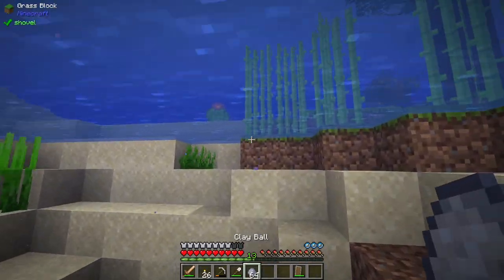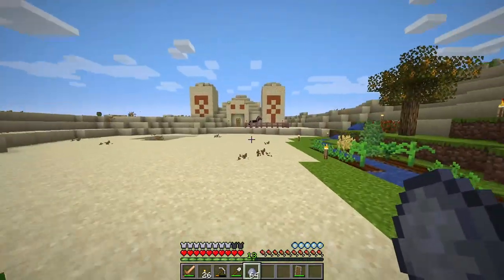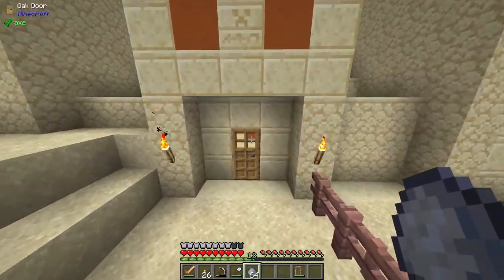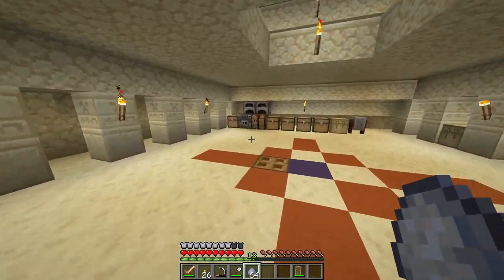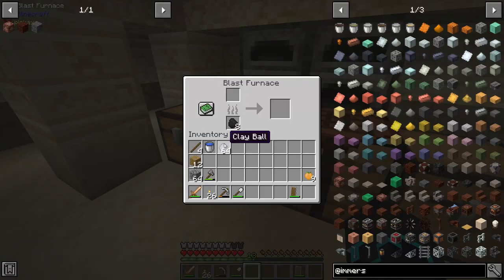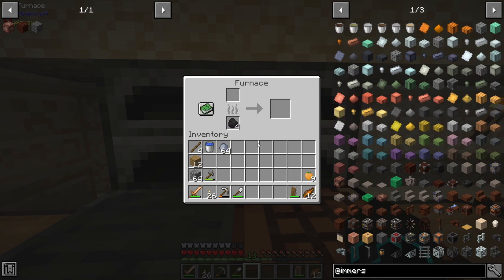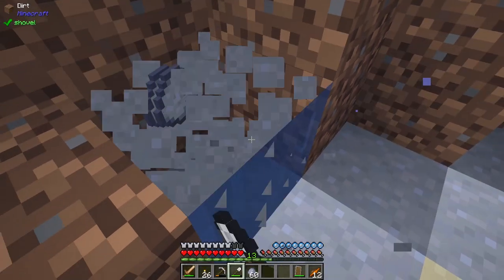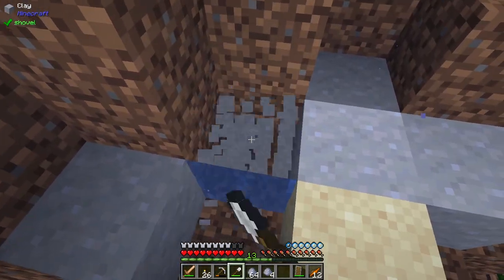Alright, I have a stack of clay. I'm going to throw that in a furnace, so that can cook while I pick up the other clay so we can get moving. I really wish more things could go into the blast furnace. Oh, my big potatoes are done. Sweet. Perfect. So far doing very, very good on the clay part here.